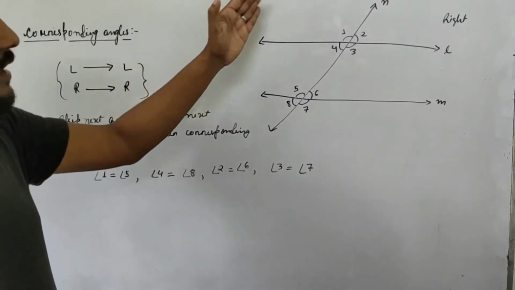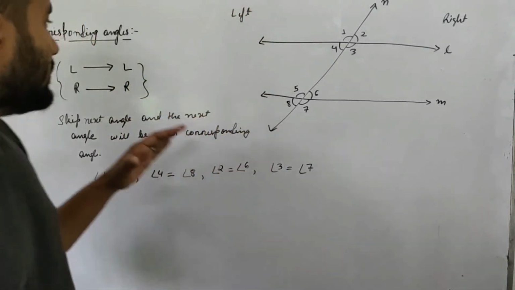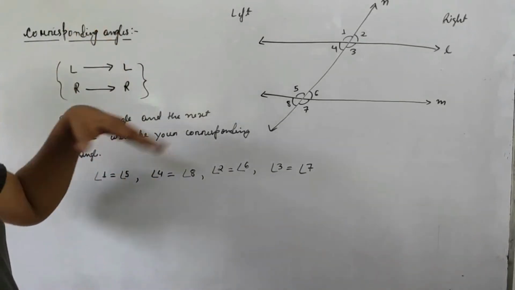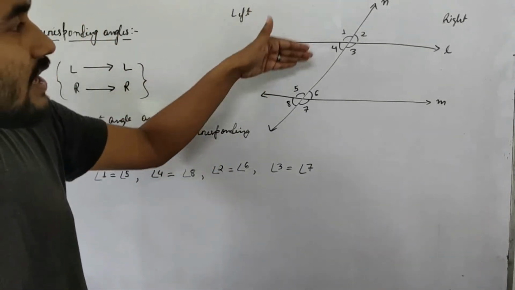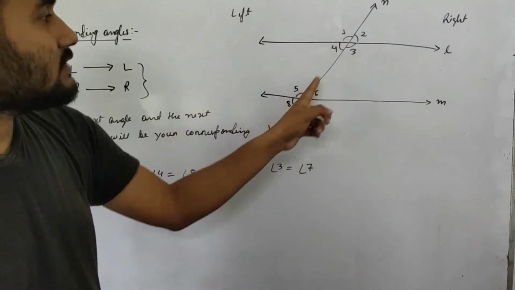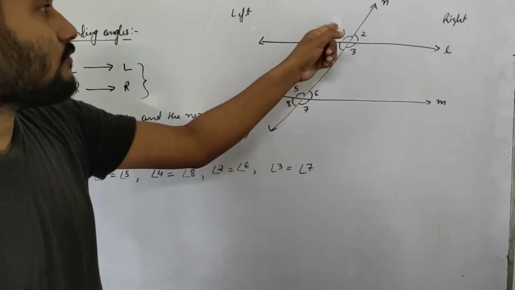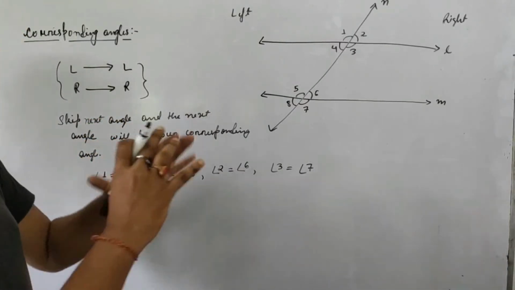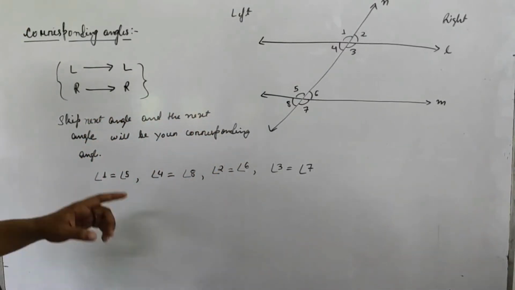Okay, and you remember, if it is on the left, it will be on the left only. This is not a rule, just to understand I am saying this. Okay, forget about this rule. Try to do it directly with 1, 5, 4, 8, 2, 6, 3, 7, like that. 7, 3, 6, 2, 8, 4, 5, 1. Directly, okay? Just 5 to 10 minutes it will require. After that you will understand this thing, okay? And it is very important.